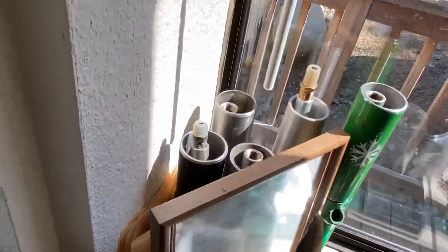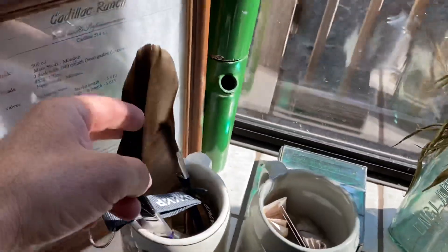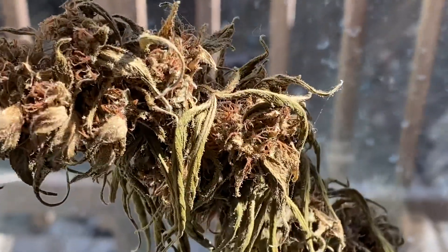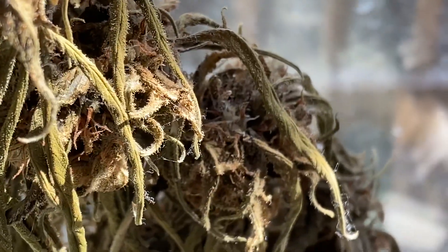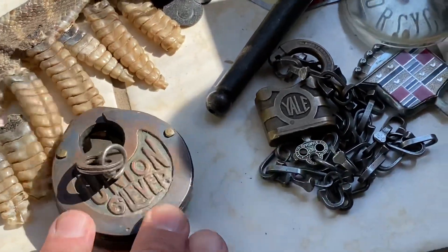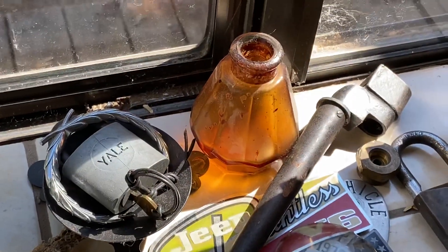Got some prototype boreas bongs that I've had over the years. Got some miscellaneous junk — a feather, some old buds from previous years I've just been letting sit here. How'd you like to smoke that dusty stuff? Got some rattlesnake rattles and some skin — we get a lot of rattlesnakes around here.